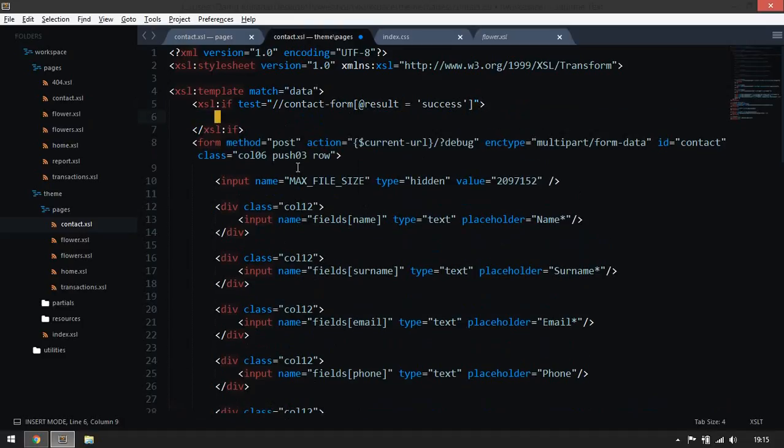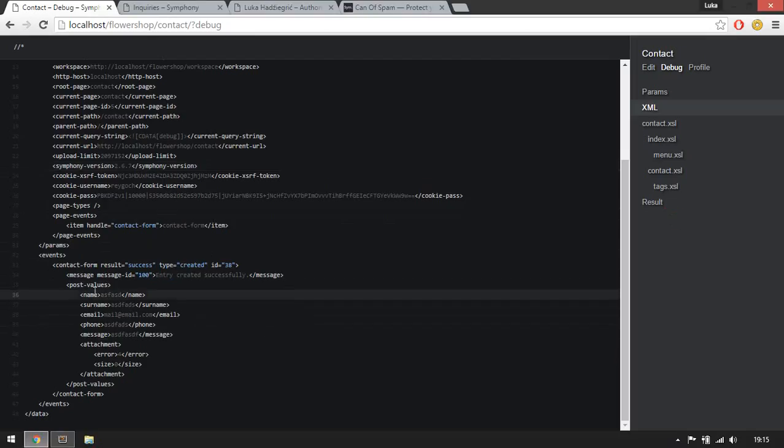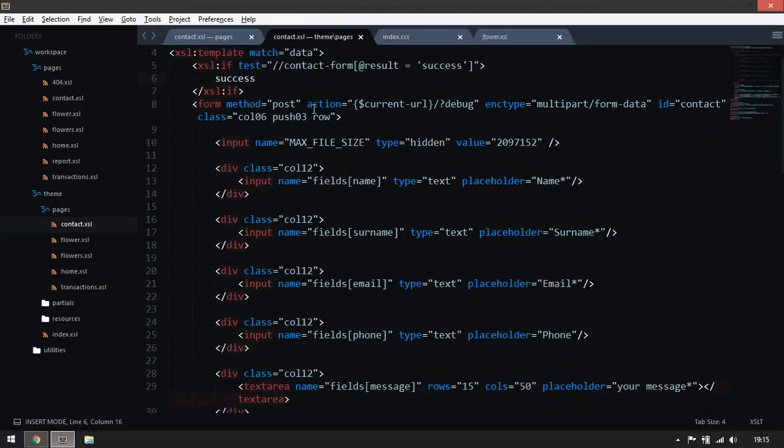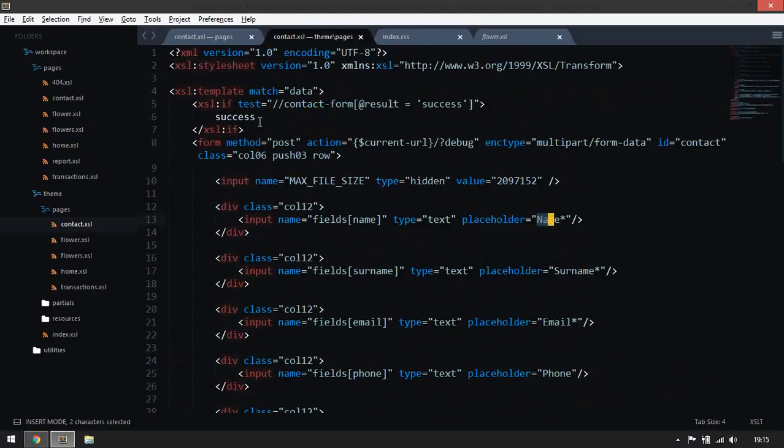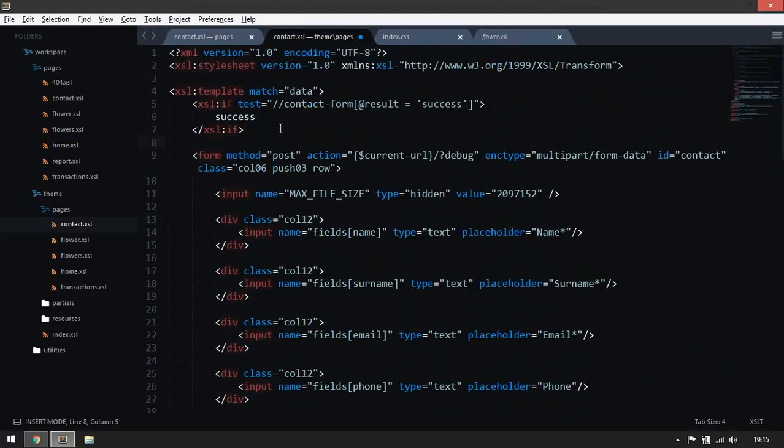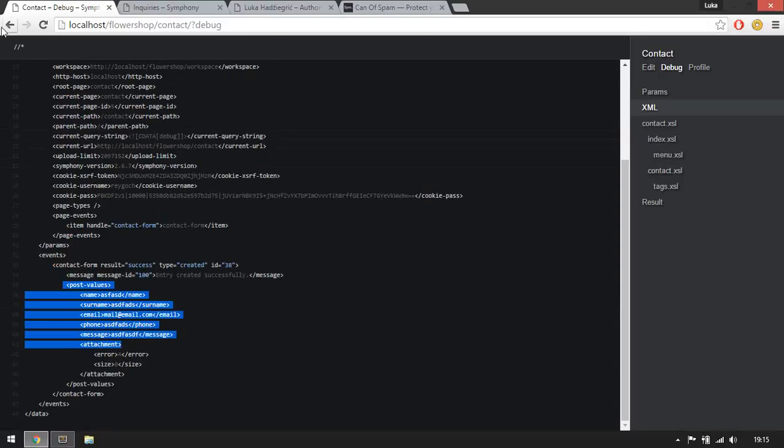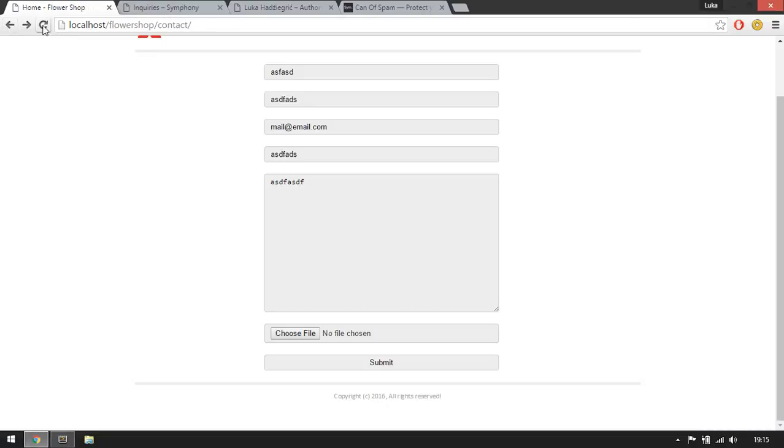Then we want to output success and do some logic, maybe save these fields, put them in some kind of variable, and then just put it in the value of our field to preserve the values once we post the stuff. But I will leave this to you. Have fun with that. I'm going to do this now.